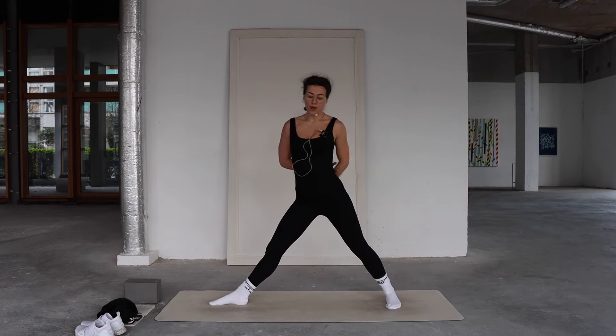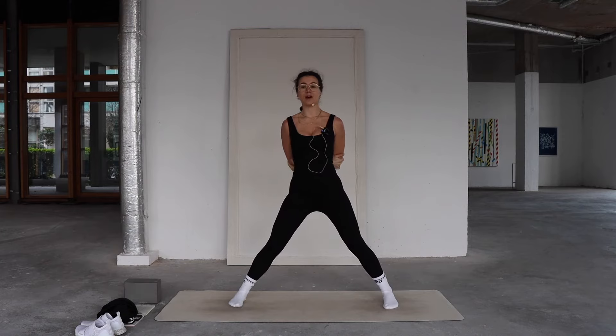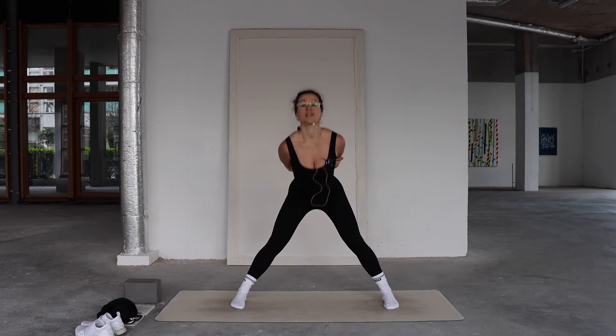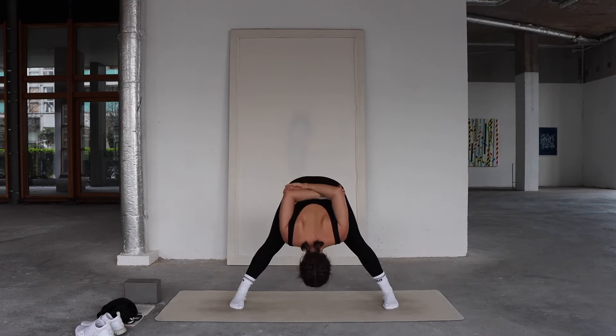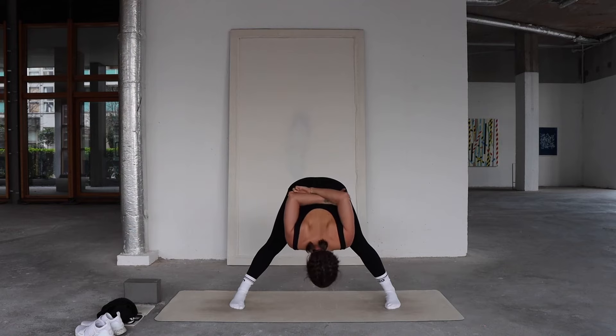Slowly come all the way up to standing. Bring both arms behind the back, pivot your toes to point in slightly — pigeon-toe the feet. Reach for opposite elbow with opposite hand. Inhale, lift up through the heart. Exhale, fold it forward into a wide-leg forward fold. See if you can come into this fold without using your arms — really strong through the legs, almost like the feet are trying to squeeze in toward each other, activating the inner thigh muscles, which travel up through the pelvic floor and connect with the core muscles. Hold for five, full deep inhales and exhales — at the bottom of each exhale, remember that pelvic floor lift.